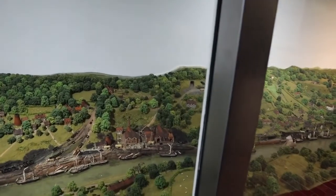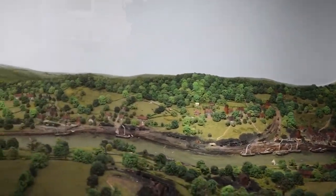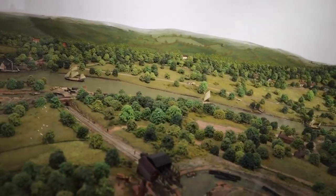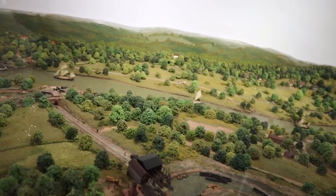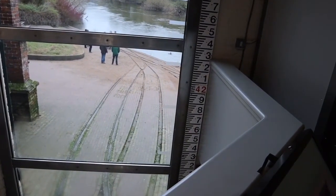Oh, it's a bottle oven there. They had pottery here too. Oh, there's several bottle ovens. And it just keeps going. There's lots of boats. We come to see a bridge and we see pottery. Two for the price of one. And we see lots of boats on the River Severn. Complete with a little, almost like a cliff railway. That must be the Blists Hill one. And another pottery there. And out through here, we can see some railway lines, or cuts down to the river.